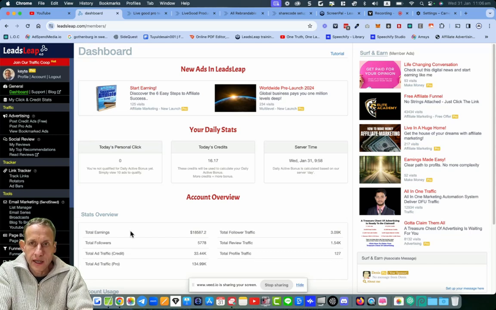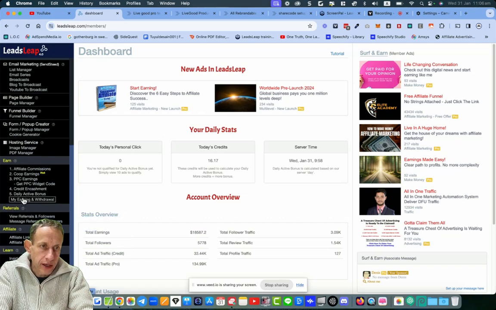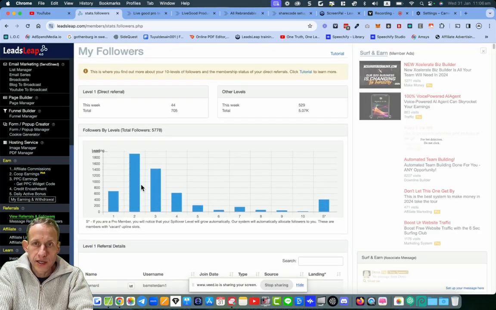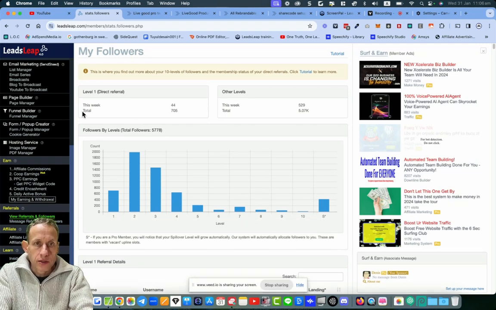But yeah, it is an income opportunity in itself. Total earnings here, as you can see, over $18,000 I've earned in the last several years. And if we go down here, and I can share with you guys, I don't want to share too much sensitive information here, but total referrals, 705 people I've personally referred to this platform, and many of which are pro members. I would say I probably earn about $1,000 a month with this platform. It just helps to cover costs. Businesses have costs, obviously, and this just helps to cover those costs.